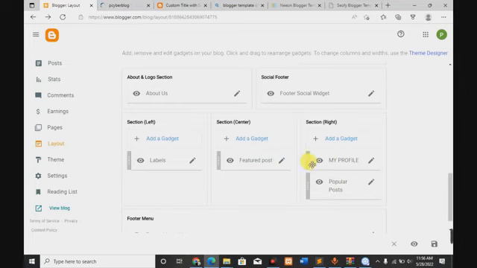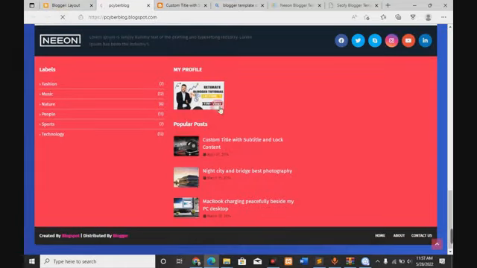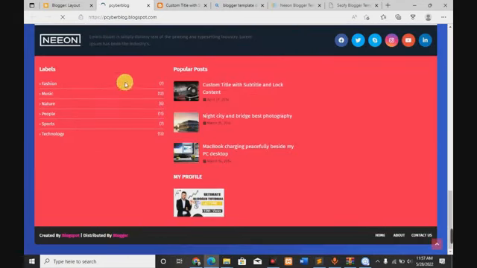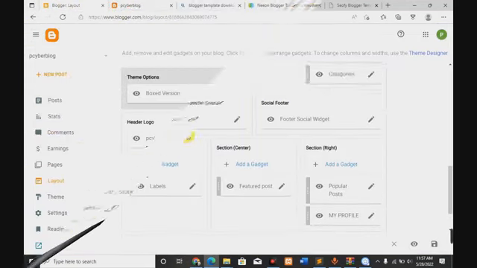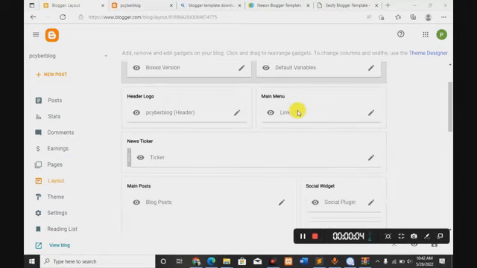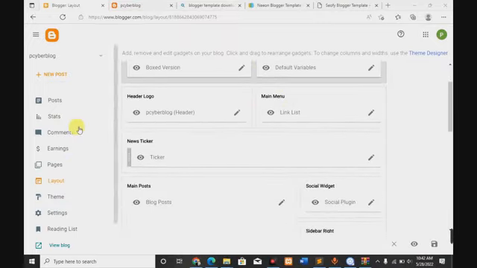Also, if you wish to move this image or any of the widgets from one position to another, just double click on this three-line icon, drag it to the position where you want it to be, then click on save to save your settings. Now you can see that when I refresh, the image will be below the popular post. Let's take a look. You can see. So this is how you play around with your widgets. So that is all for this. Go ahead, try installing this and try working yourself out with this layout.